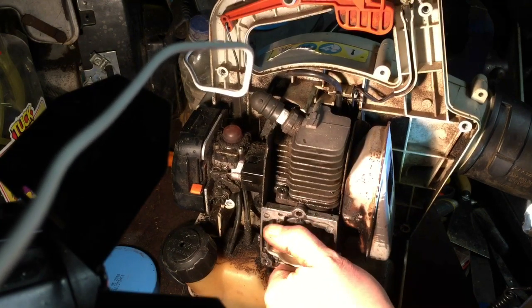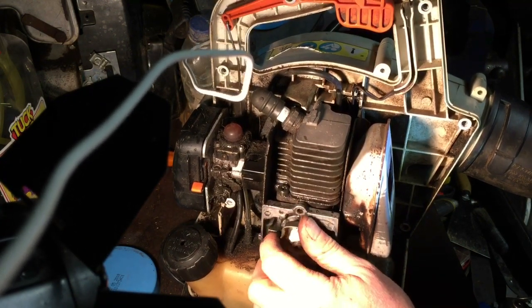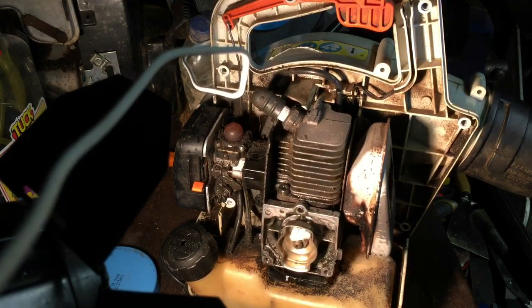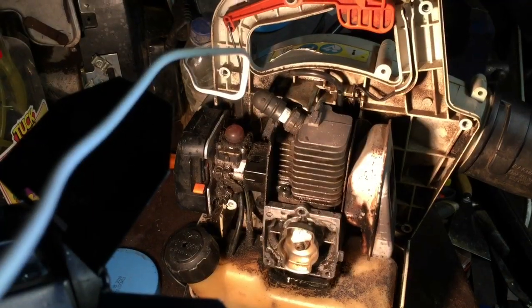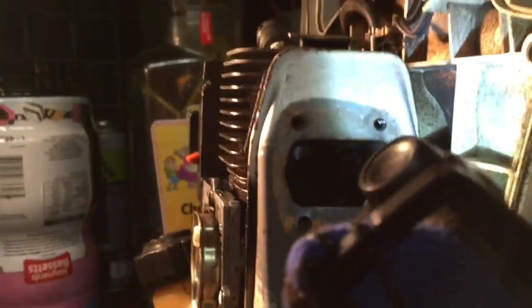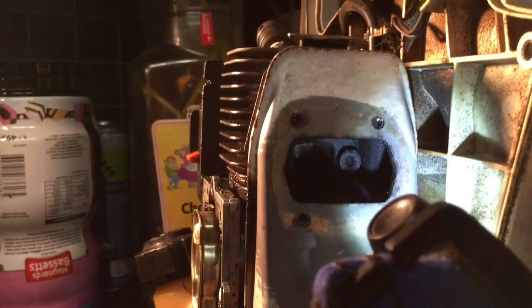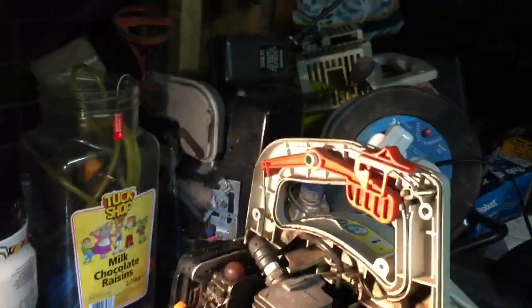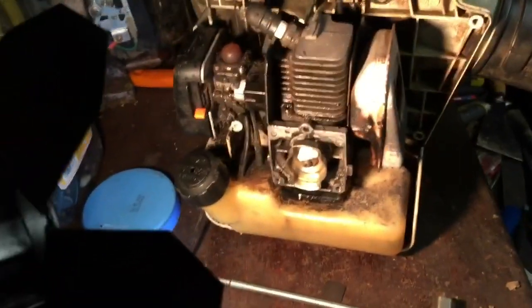the piston's pretty good this side. You can see where it's carboned up through the port a little bit. Let's just see if I can get the phone down to show you. I'm trying to get it so you can see it. You can just see it in there. That's where you look. You won't be able to see it properly, but that piston is in good condition this side. So it's usually the side that does cause the issue.